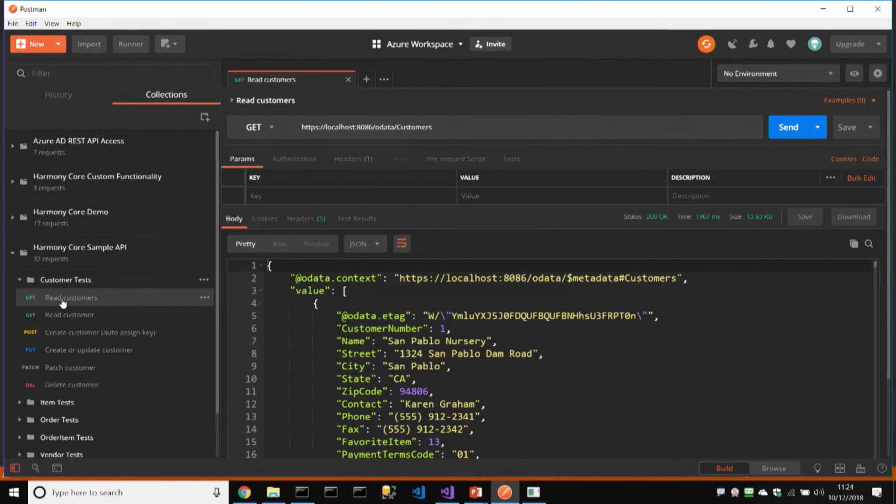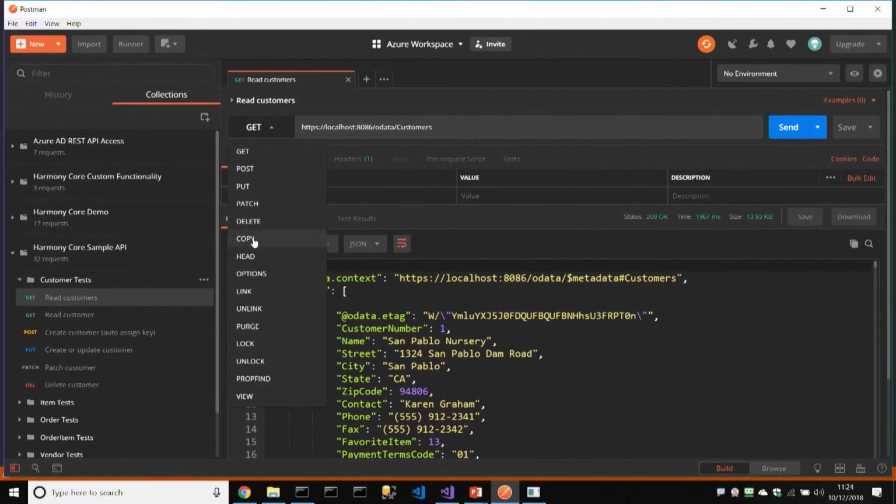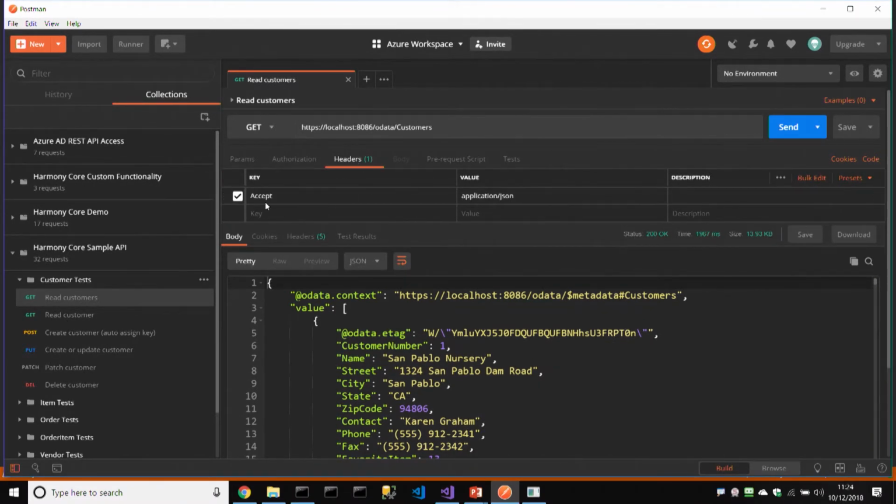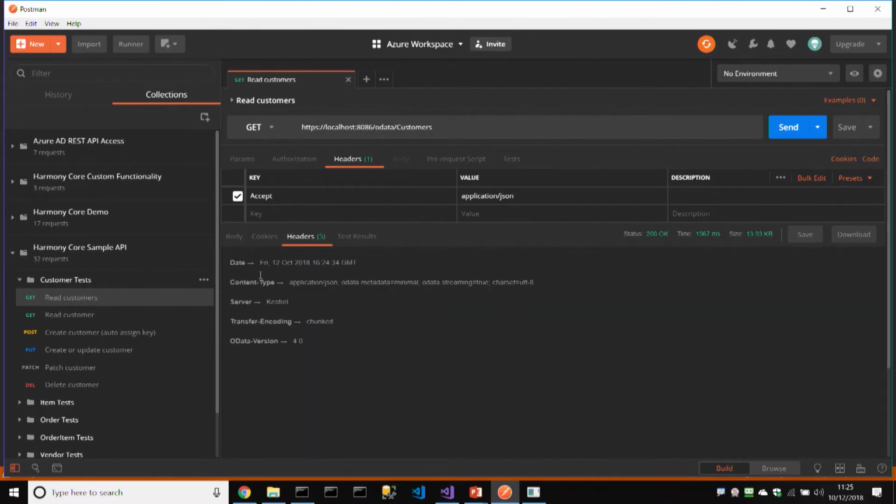So you can see the primary things to know about Postman are we're doing a GET request, instead of a post or a put or a patch or a delete or a copy or a head or whatever. So we're doing a GET to this URL. We can interact with things like request headers. So here we've got a collection of headers. We're saying accept application JSON. That's an HTTP header that says, I would like you to return JSON data, please. Some services can return XML as well, so you can request it by passing that appropriate header. And here's the response. We can see the response headers that came back from the server.